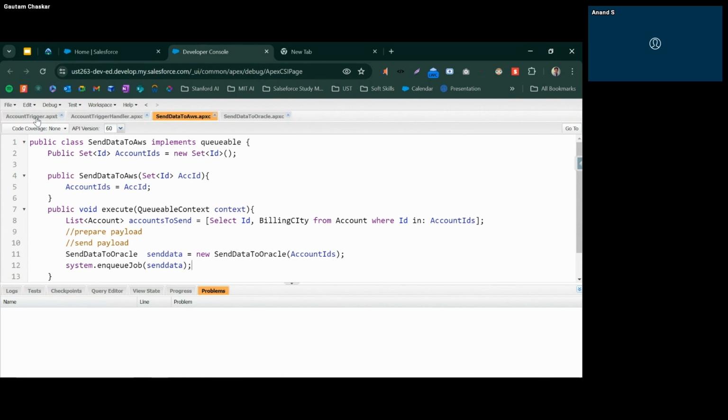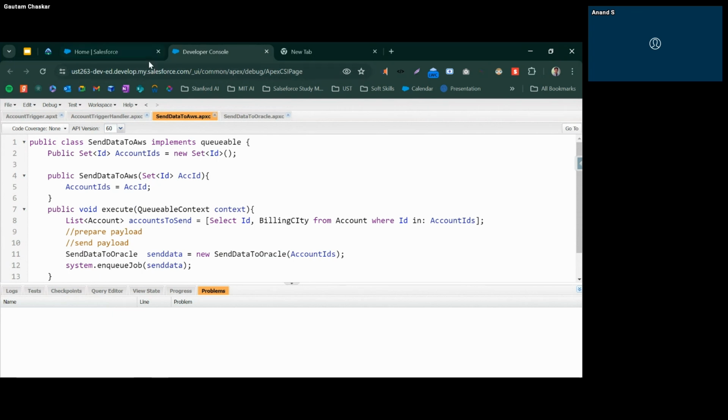In normal complex processes, like when an opportunity is executed, we create an order. Once the order is created, we create a contract, and then we send that contract for signing. There are many business processes where we follow these steps: once this is executed, then this should execute, then this. But we should not wait until the entire process is completed whenever the opportunity is executed, because we will hit the execution time limit. So we put all of these in an asynchronous way so that our record gets saved, and after the record is saved, the other processes run in parallel with their own context.